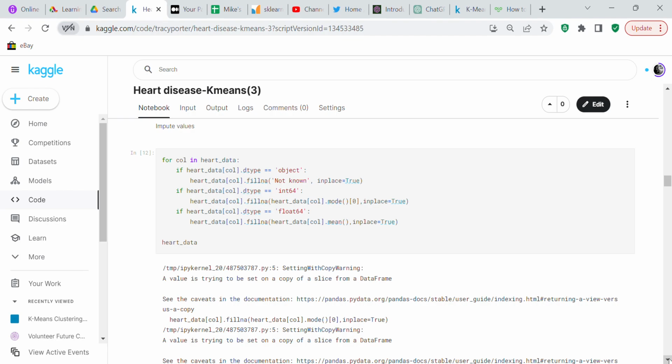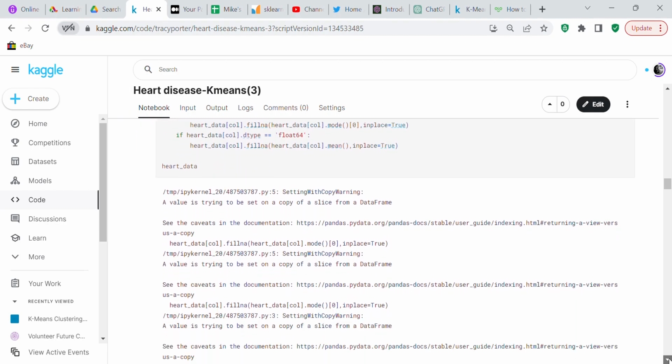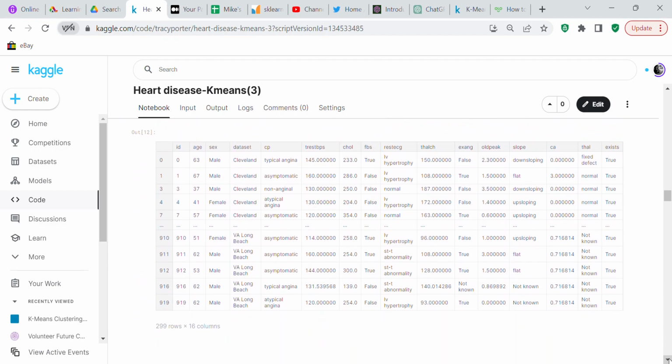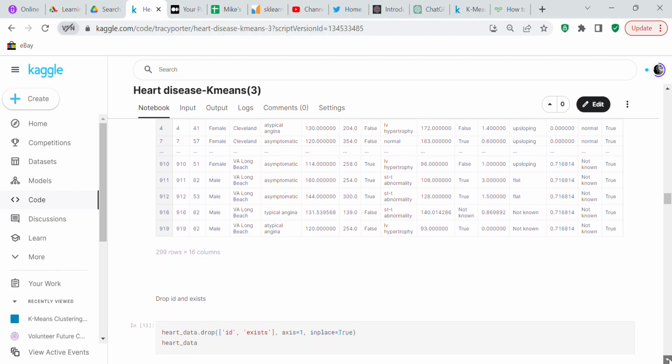I mean, in theory, I could take the mean and put mode in there and just use the most frequently used value, but I put mean. It's your personal choice whether you want to use mean, median, or mode, but in this instance, I used the mean of the column. So here we go, a new data frame with all of the imputed values.